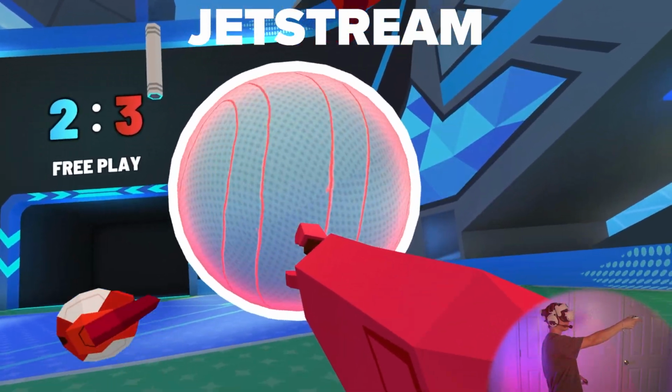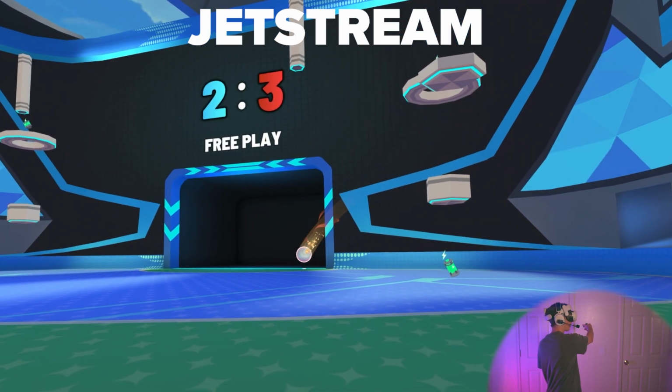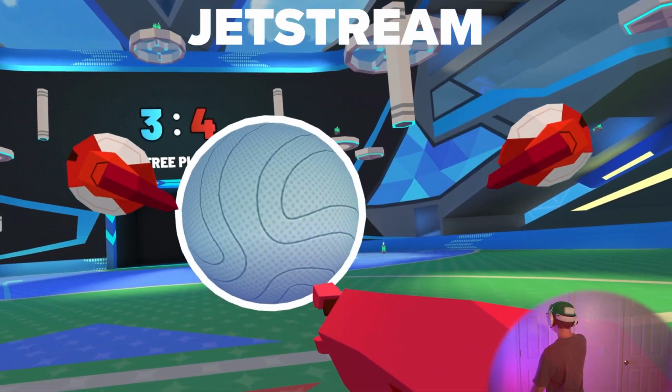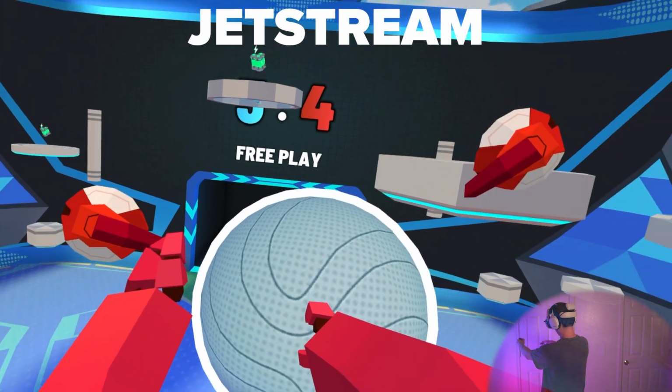Now, one big tip for this is if you hold trigger after you launch the ball, you can actually move your arm to steer the ball. And if you feather your thrusters like I showed you earlier, you can actually fly while holding the ball in your tractor beam to line up a better shot.